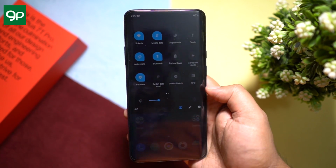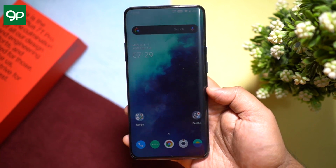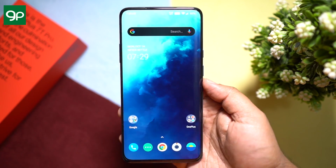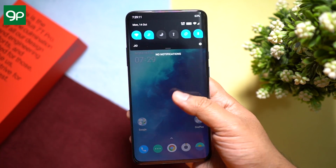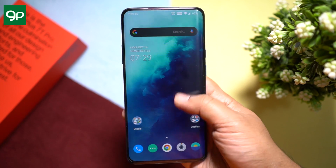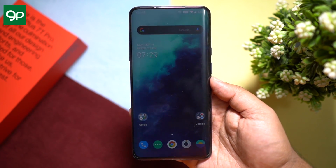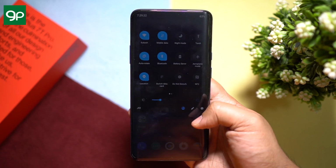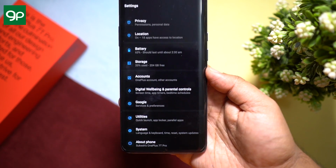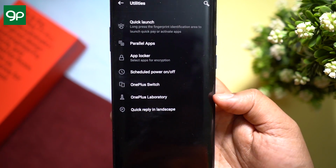When the brightness of the display is decreased, the screen suffers from severe flickering which is not visible to the naked eye, but my camera is easily capturing it, which is recording at 100 fps. If I increase the fps, then the flickering will be visible even in medium brightness. It's the display tech that OnePlus as well as most of the other smartphone makers implement for increasing as well as for decreasing the brightness.